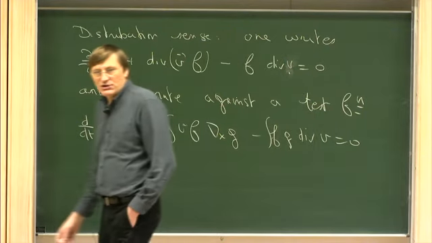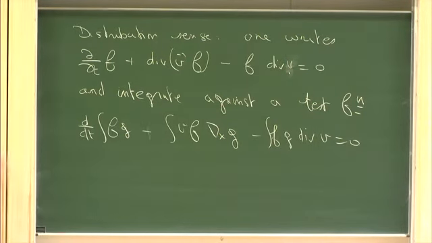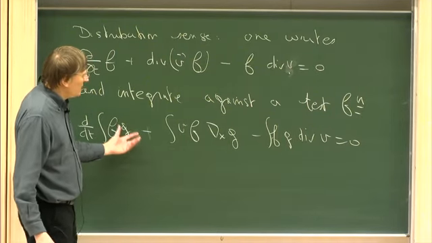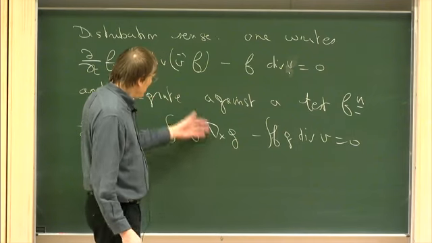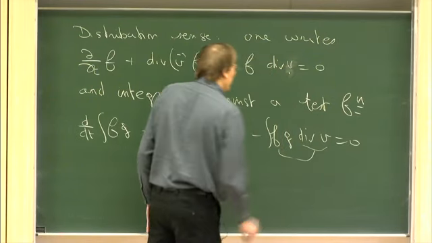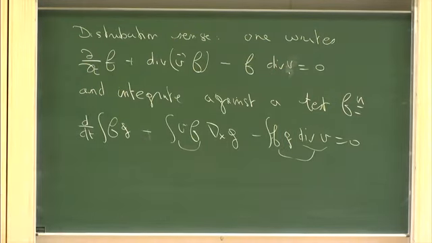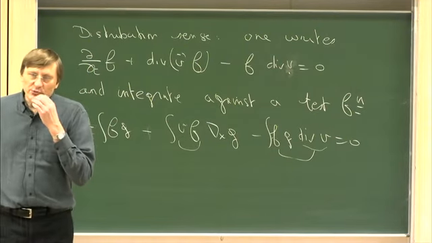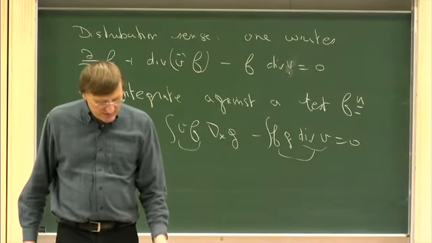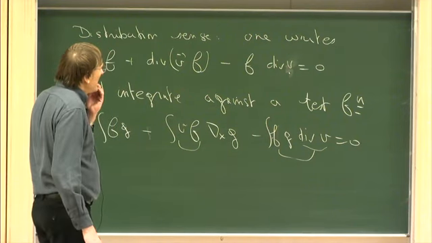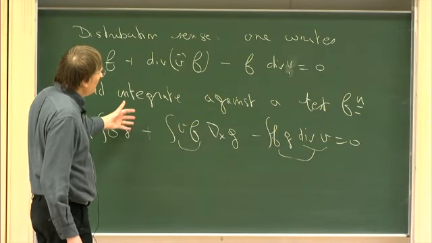And you don't need so much information to define the solution for that. Then you can integrate in time if you want to make complete sense of this. G being a test function which is smooth, the only thing is you need to define this object and this object. So divergence V should be in L1 at least, and Vf should be well defined in L1, for example. So you need very weak information to define what a solution is. So this is a good option.